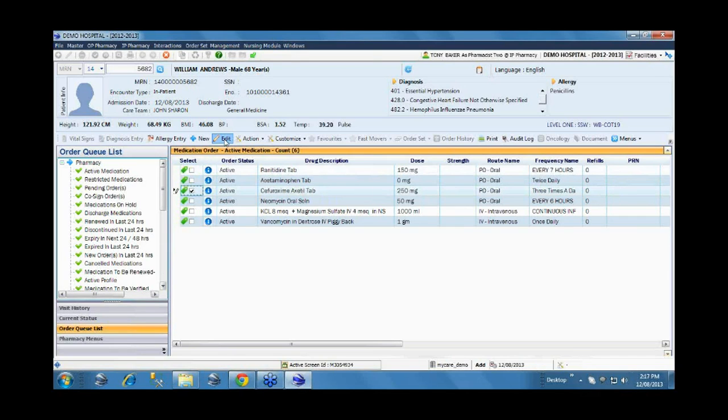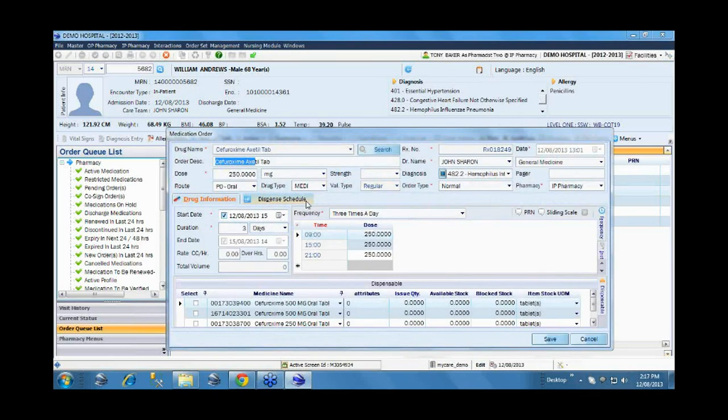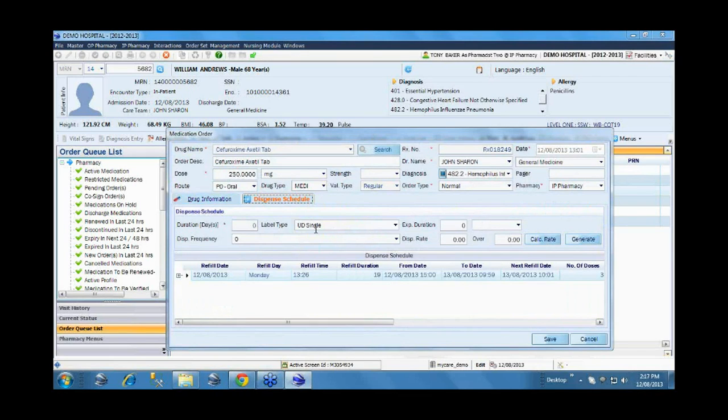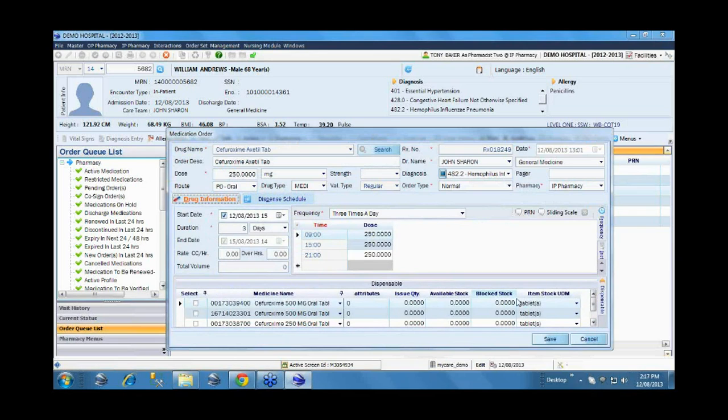Similarly, depending on the medication order and the dispensable chosen, the system will identify the label type as either unit dose single in this case, because there is no complexity in this order. It's only 250 mg, and the medication dispensable also is 250 mg. It's 1 tablet per dose, and there is no change in the administration timing also. It's 3 times daily, and there is standard administration time.